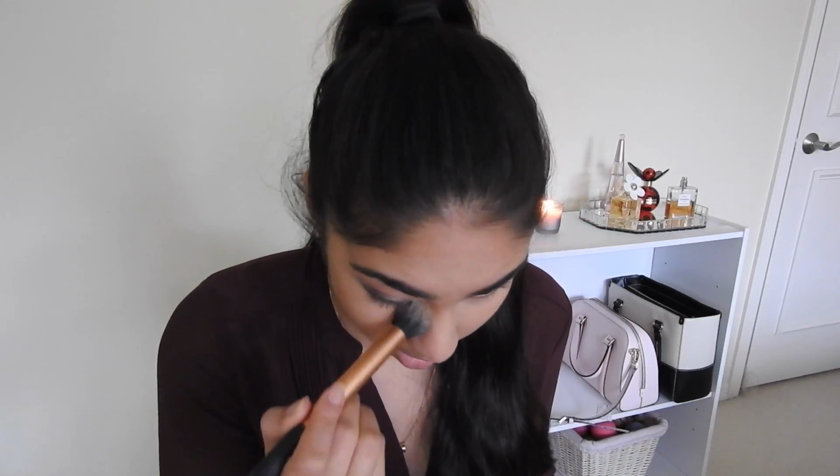Okay, everything is blended in, and so now I'm just gonna set everything, and this is the one part where I'm gonna cheat a little bit because I don't have a drugstore setting powder. I'm just gonna use my MAC one, but I know the drugstore has tons of setting powders. You can totally find those. They're very available. Oh, and by the way, this is a Real Techniques contour brush, but I use it to set my under eyes. What can you do?